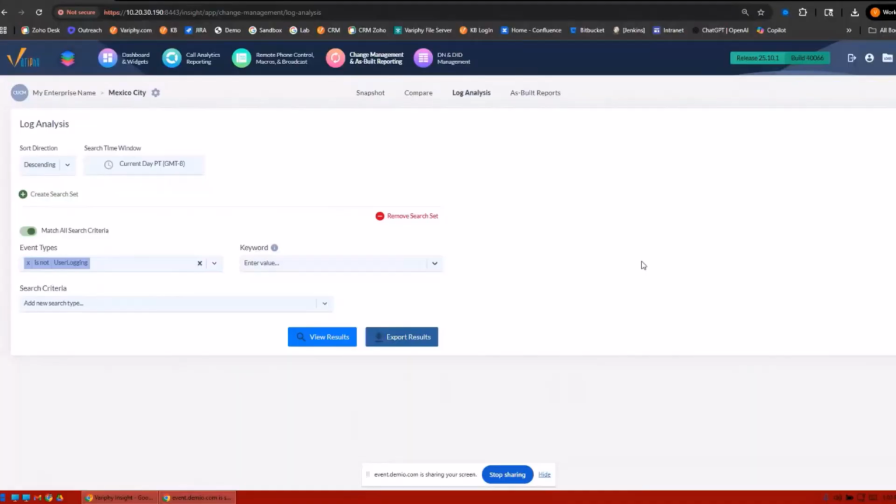So today we're going to give a little sneak peek of what's coming in our next version. This is due to be released in December, so you'll be seeing these changes in our December release. That really pertains to some updates to how the audit log feature works in Verify.